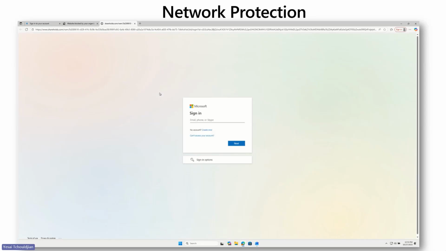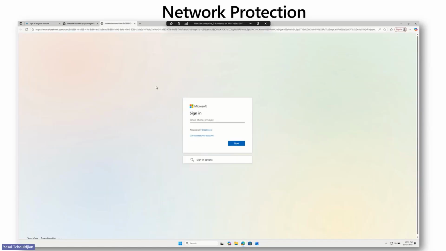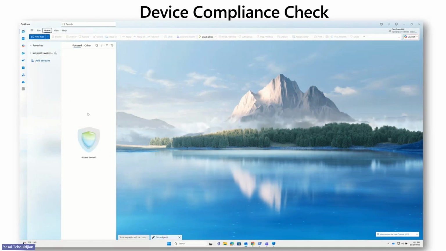This is a second link. Now, you notice here that this is an actual Microsoft sign-in page. We talked earlier about company branding. This is what my sign-in page should have looked like with the branding, but the actual sign-in link that you got doesn't have branding. So this should spark a red flag to the end user. I'm going to pause here real quick so I can show you this next video, but that should warn the user that, hey, the sign-in page that you got has a Microsoft logo, but we should have had a company branded sign-in page, right? So if you don't see that, just make sure you be alarmed.